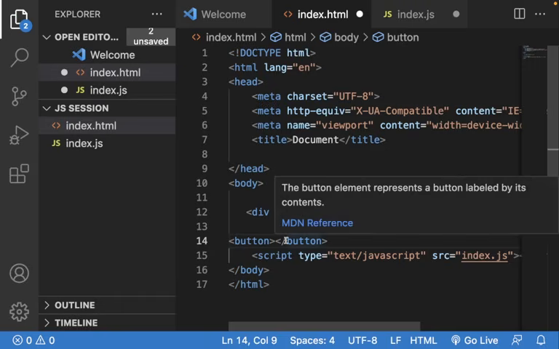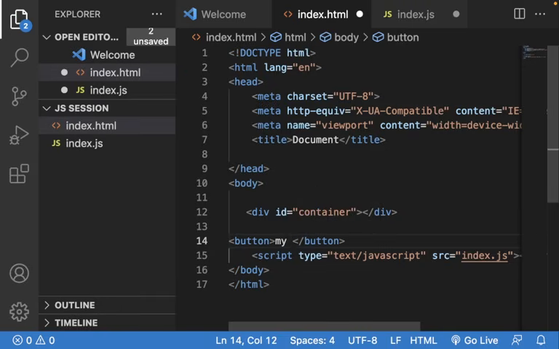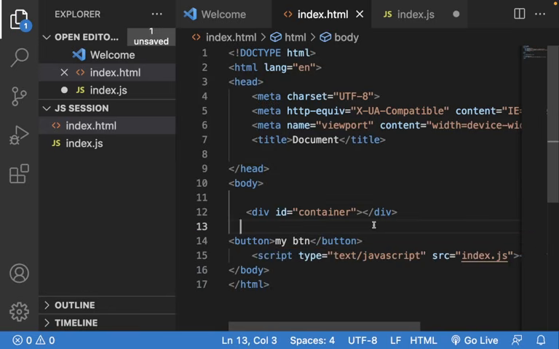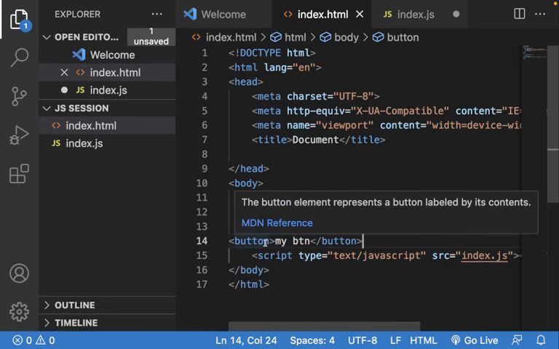So when the user clicks on this button, let me call it my button, you may want to display something. That's an event. You are monitoring the user's activities. When the user clicks on this button, I want to do something. And maybe you aren't even interested in the click. Maybe you want a situation whereby when the user moves the mouse into this button, you do something else. That is why we use events. When something happens, you want this to happen.